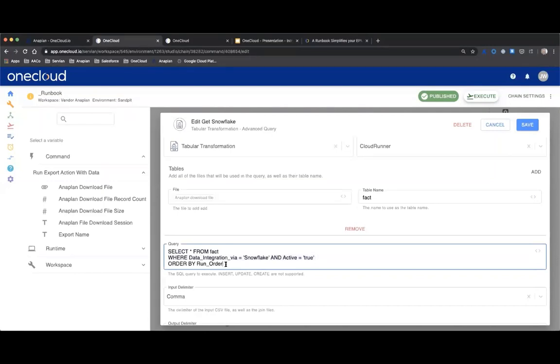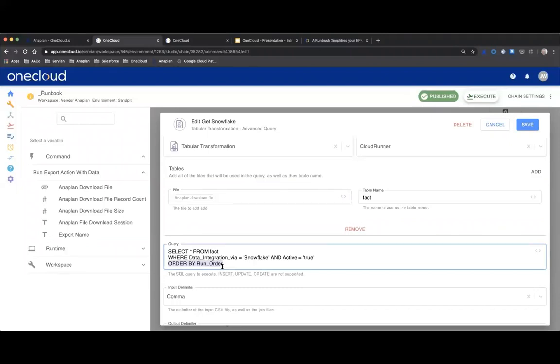But importantly, what I've also stated here is to do an order by on the run order. So at any stage, by changing within the runbook, whether it's index number 1 or index number 3, I can dynamically change the order in which those are run.